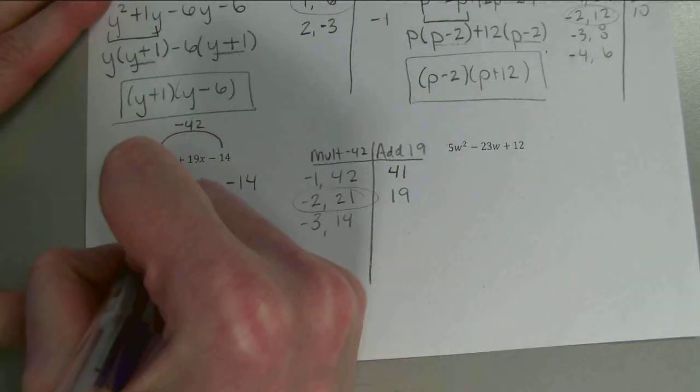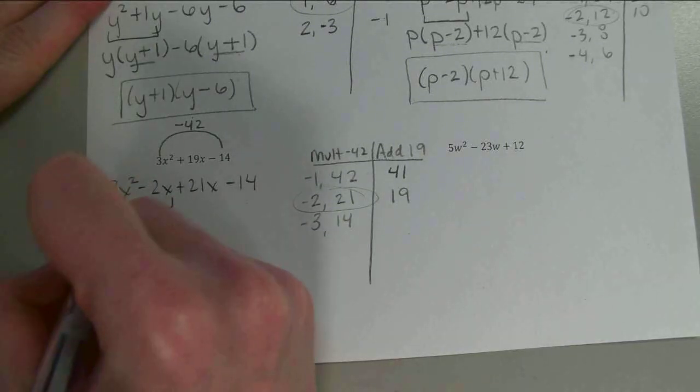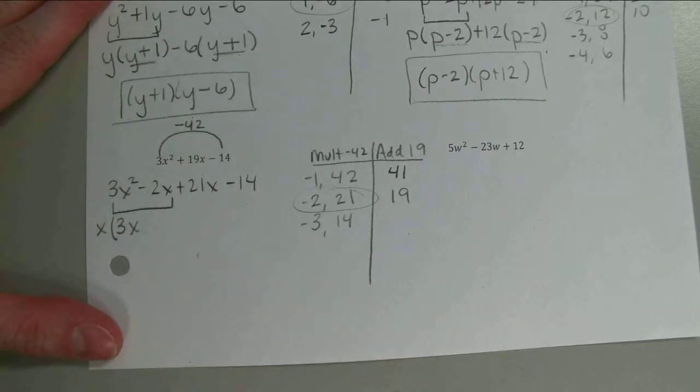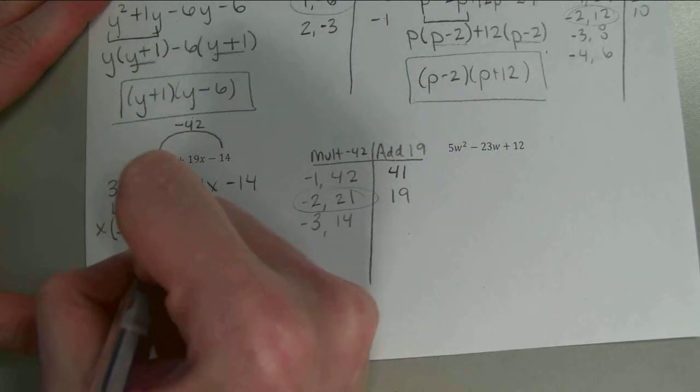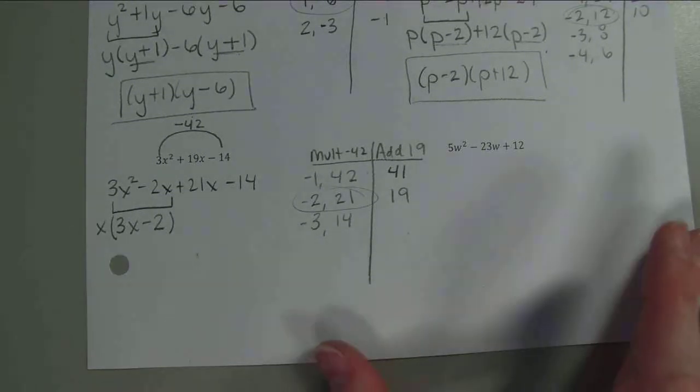All right, looking at those, the 3 and 2 don't have anything in common, but do you all agree that we can pull out an x? Does that look okay? The 3 didn't get touched, so he's still there. X squared changes to an x. The 2x didn't get touched, but we took away his x, so 3x minus 2. On the back half, I want 3x minus 2 to remain.